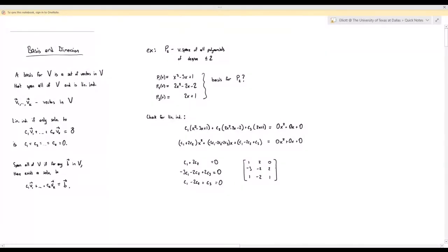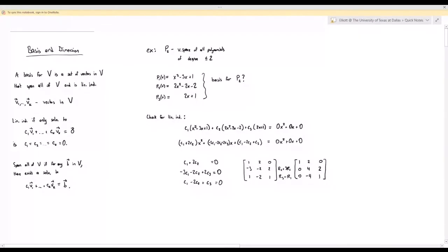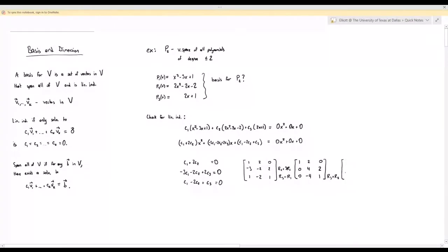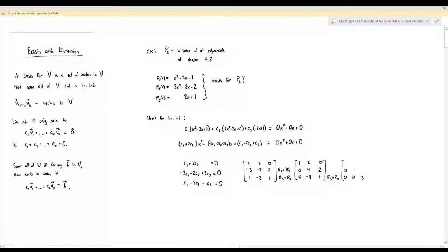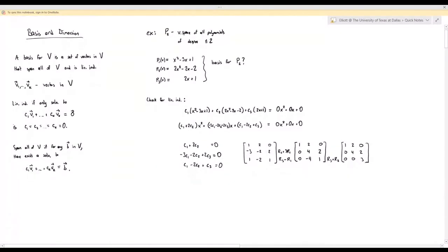All right, so let's start reducing to upper triangular form. So let's do row 2 plus 3 row 1, and we'll do row 3 minus row 1. Okay. And then doing row 2 plus 3 row 1, so it's going to be negative 2 plus 6, 2 plus 0. And then here we're going to get negative 2 minus 2, and 1 minus 0. Okay. So if we just maybe do one more operation to eliminate this negative 4, we can do row 3 plus row 2. And now we have it in the upper triangular form. Okay. So this is good enough for solving the system of equations.